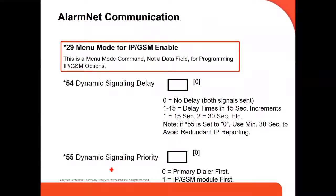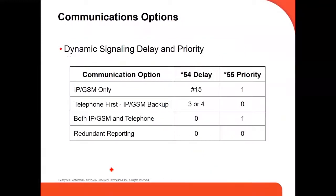Those are the commands, 54, the dynamic signal delay, if you're going to delay or not. The 55, the signal priority, if you're going to use the phone line first or the IP GSM module first, the communicator, which one is going to be used first. And there's a little table for the one we just talked about.